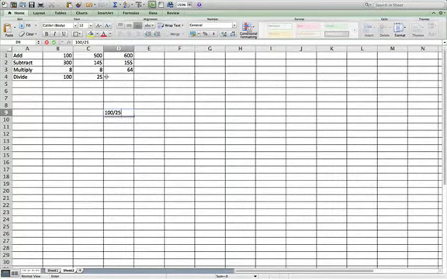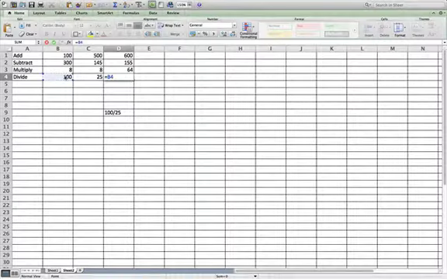So when you write the formula, it's the equal sign. And click on the first cell or type the cell name in. You're going to put a slash in there. You're going to click on the second cell and then you're going to hit enter. And you come up with the answer.